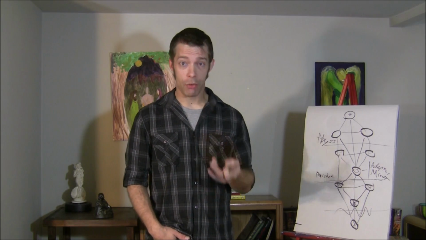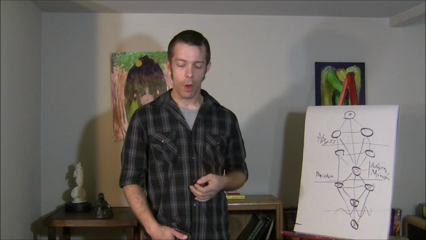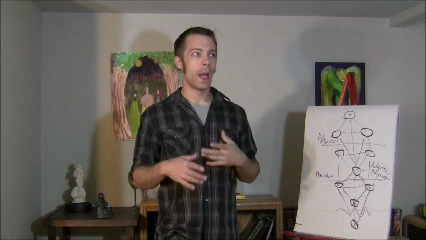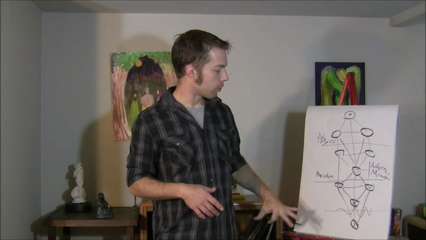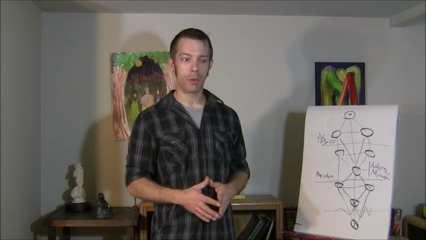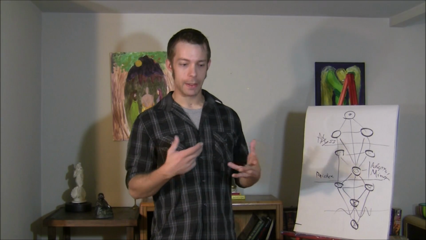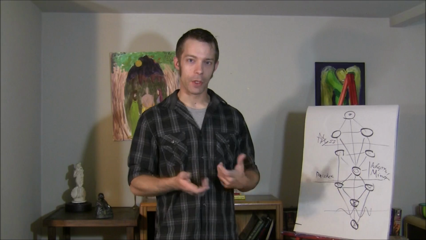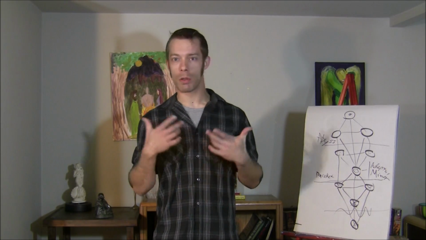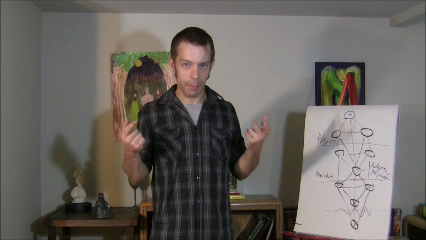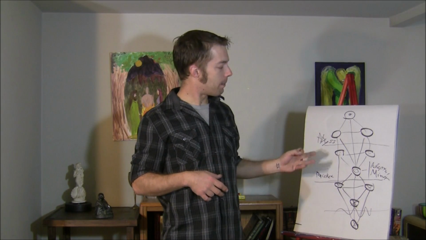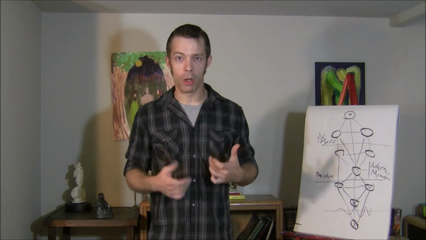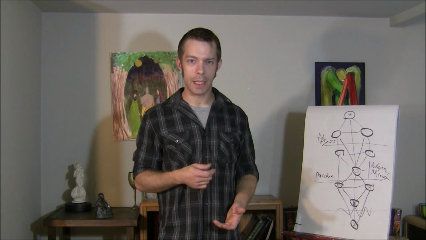Now, this grade structure exists primarily for two reasons. One is to give you a roadmap, a benchmark. We've talked a lot about how this Tree of Life can be a map of human psychology. It can also be a map of mystical and magical attainment. So when you find different imbalances within your mind, within your emotions, within your overall subtle bodies, your complete being, you can look at what parts of yourself might be out of balance, and the Tree of Life is an available system of correlation to show you where those imbalances might be, how to address them.